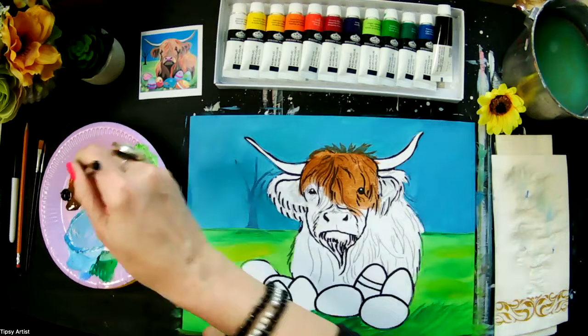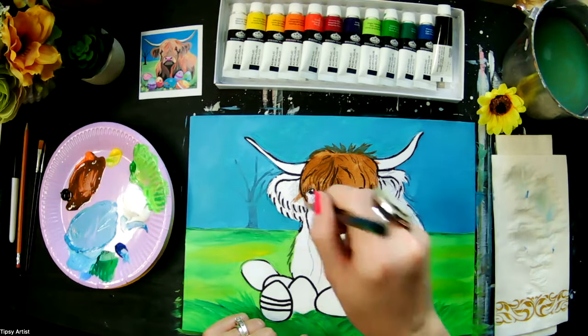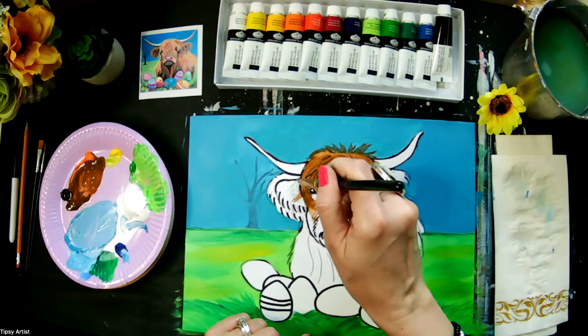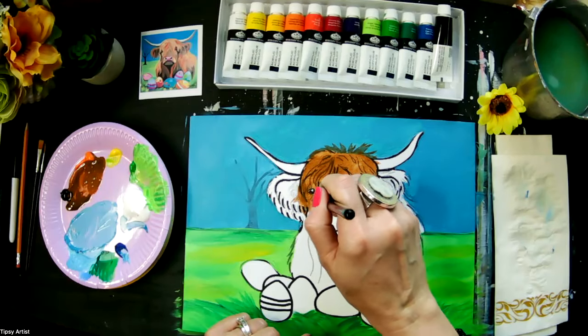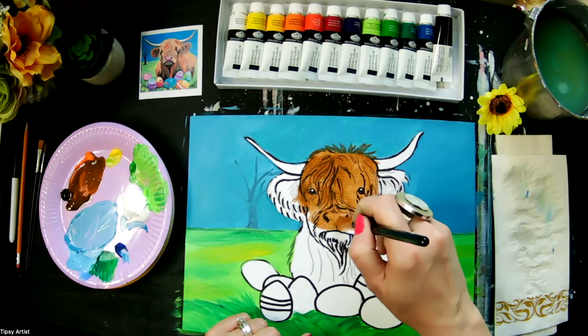Be careful around the eyes. It's so light though and watery, which ideally is the consistency you should also have. If it does happen to go over the eyes, it's not a big deal, but I'm going to try to be really careful and preserve that. Now with the nose, I'm just going to go right over the top.